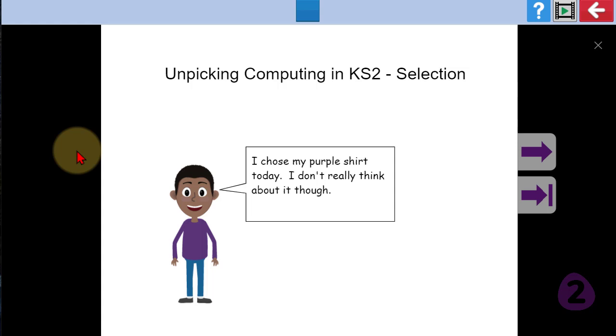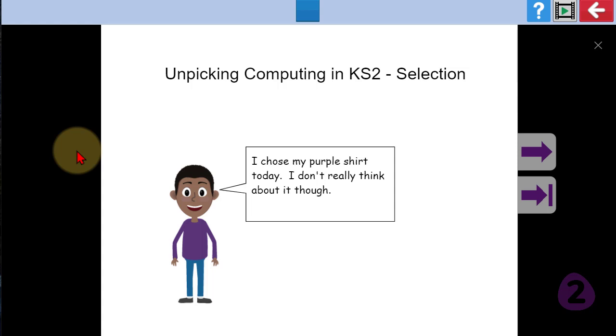Hi and welcome to this video in which we're going to look at the Key Stage 2 computing topic of selection. I always like to think about selection with children, and any concept in computing really, using everyday examples which the children are familiar with, and then we can extend those examples into computing terms.